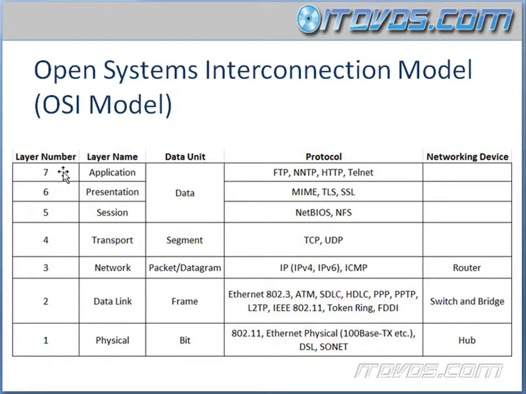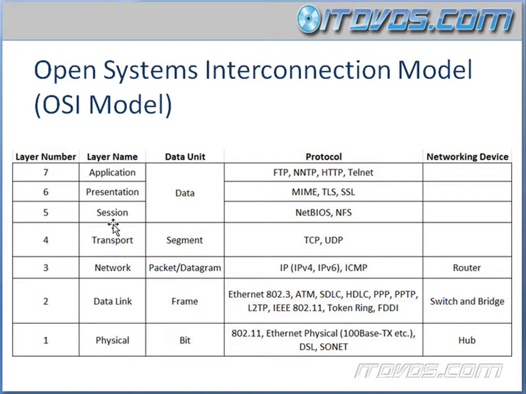So when I made a request on Internet Explorer, I started at the application layer, and the data is moving down as my request is getting sent then over the network to the server, which was our itdvds.com server, and then it began moving up the OSI model. So for example, if we're using SSL, when I made the HTTPS request, it gets encrypted at the presentation layer and then gets handed down to the session layer.